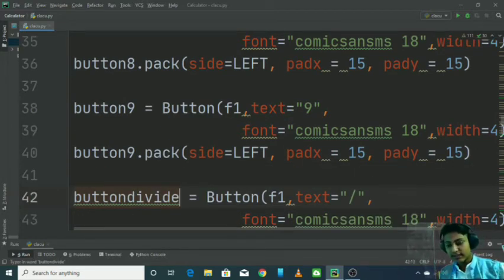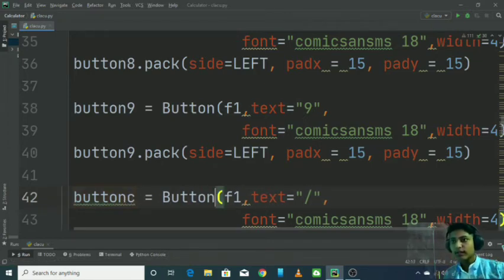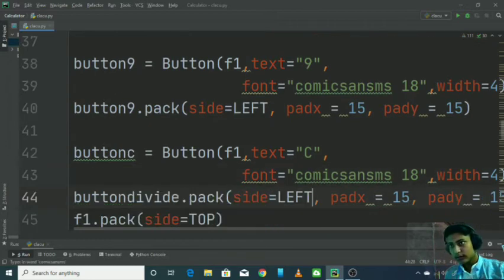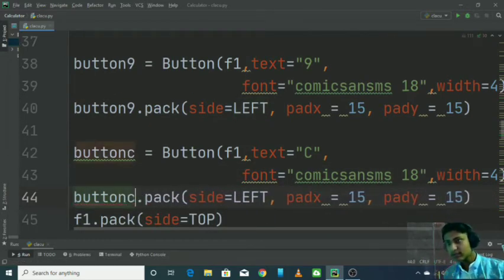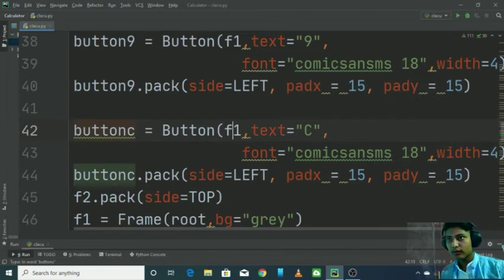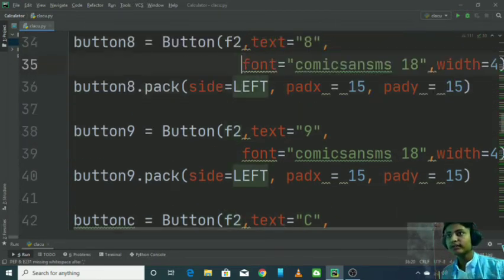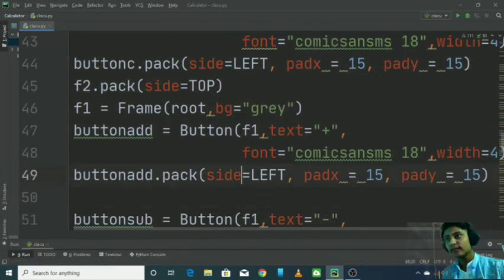Here we go for multiply, change it to button 9, text equals to 9, and then button 9 dot back. Here, let's say it as C, so button C, text equals to capital C, and then button C dot back. So here button C dot back, and then F2 dot back, we forgot. Here F2, also here F2, let's check the upper one, it's correct.